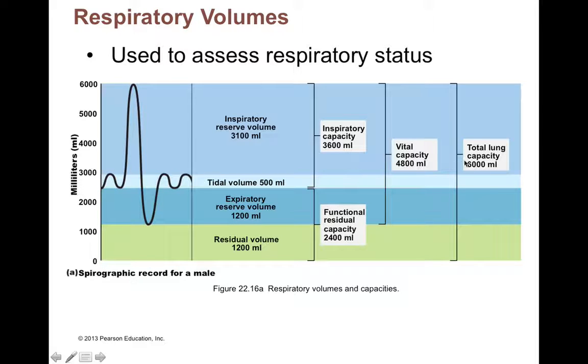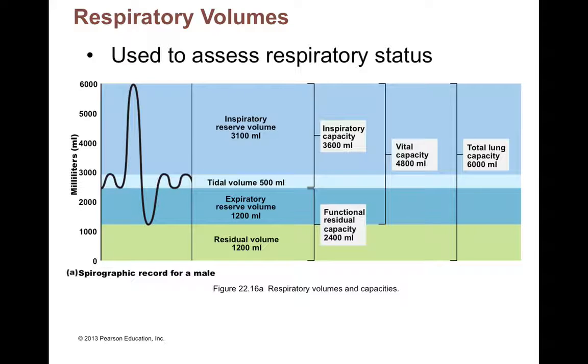Now, the reason why your lungs can expand so much is, for one, they're elastic. And you might wonder, how the heck do you fit 6 liters of air inside your lungs? Well, some of it's actually compressed, right? When you inhale, some of it actually gets compressed inside your airways. Your lungs also expand quite a bit. So that expansion also could accommodate 6 liters. It's quite a bit of air.